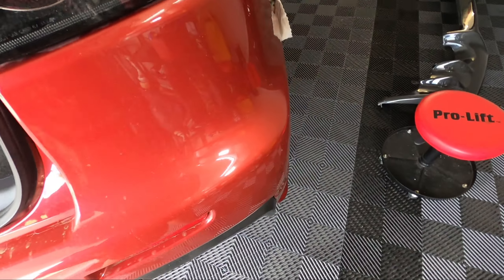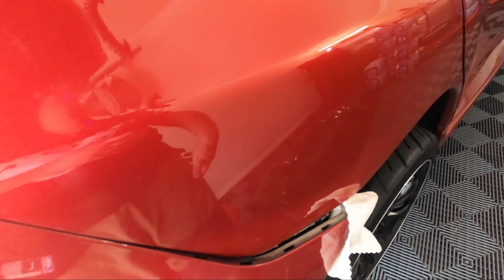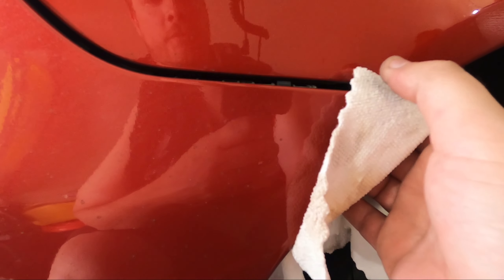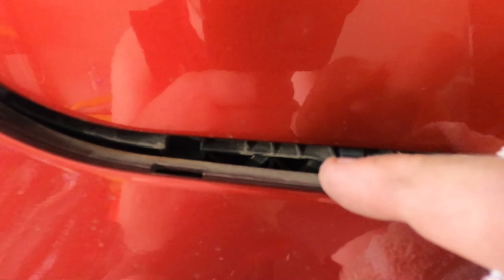All the clips out underneath, everything out the side. What I started doing was pulling out the guard lining here, getting that out of the way. I noticed it started bending a bit - we had clips there so it started pulling on it. It's very similar to the front bumper where it's got clips on the inside that you can see there, so it clips in all the way.